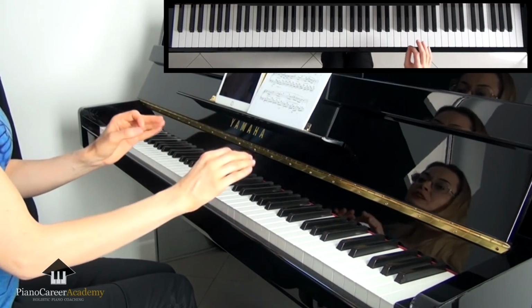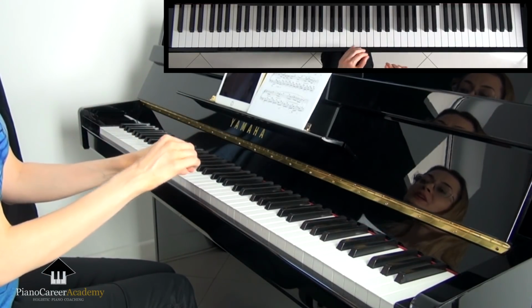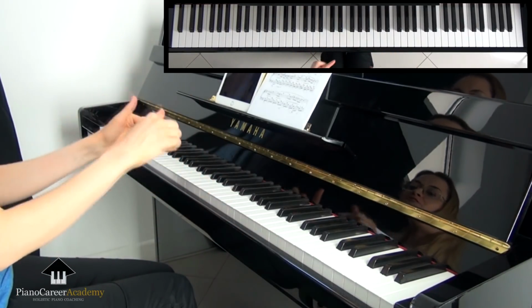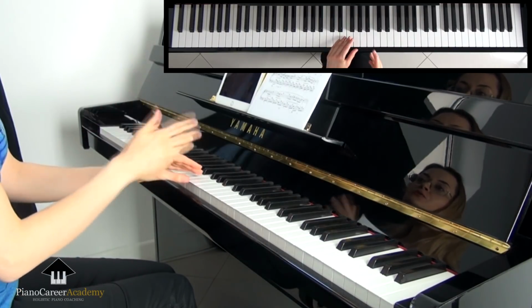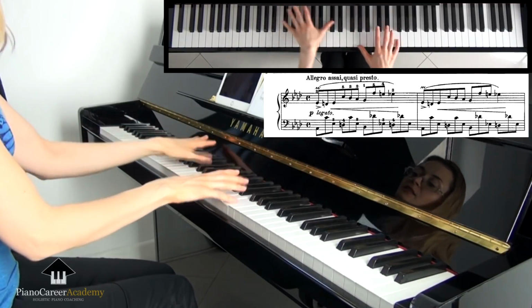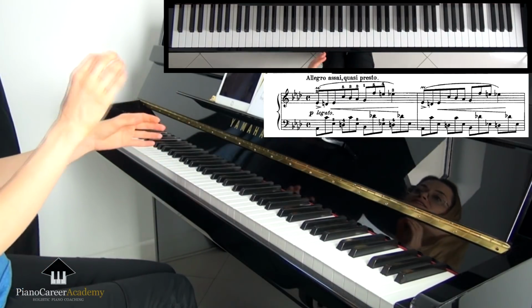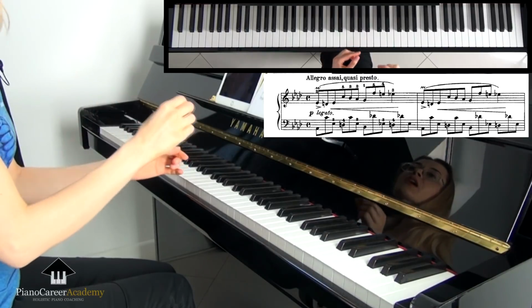And now I'll move on to the next tip, which is pulsation. Very often students find it difficult to increase the tempo in this piece because they're imagining the pulsation incorrectly. If you imagine one pulsation for each quarter note, chances are that you will always get stuck in this moderate clumsy tempo. In this piece, it's very important to play with a pulsation per half bar.